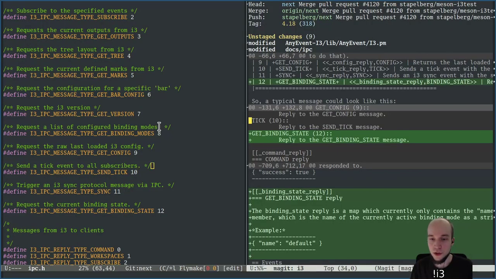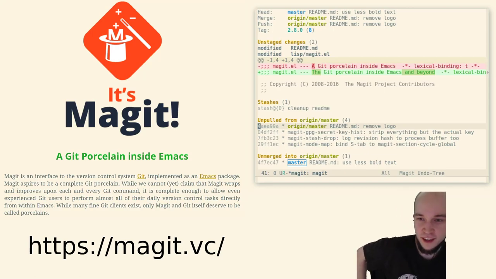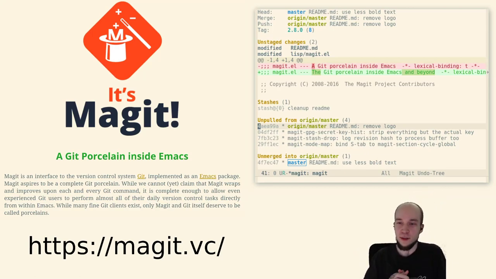Now let's see. Okay, so now I have a nice scene configured here in OBS for Magit, because I'm going to be using Magit throughout this. I have already used it without saying a word about it, but I figured now that we are getting into the state where we want to deal with Git to actually push out our changes, it makes sense to talk a little bit about it.